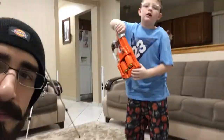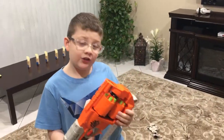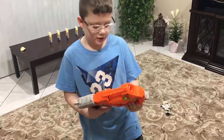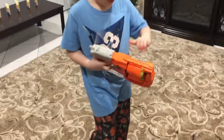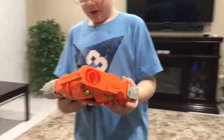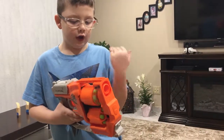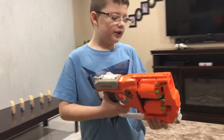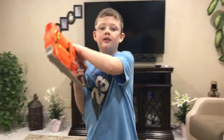What do you think? Do I show everybody the gun first? Oh yeah. Alright. So guys, this gun is a really big beast. So we have 2 bowls of these. You can spin them around, it's pretty fun. And if you use all the ammo of that, you go, and then you have another full one. Nice. Show me how you did that.